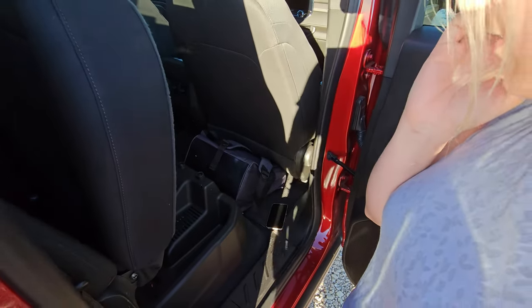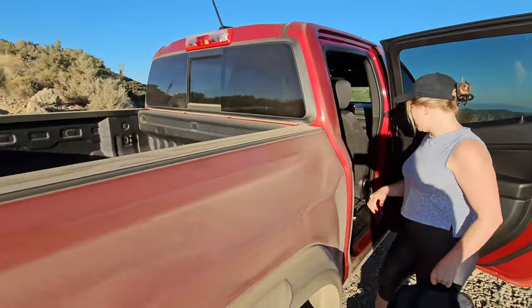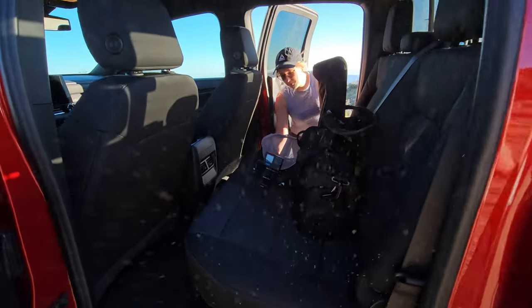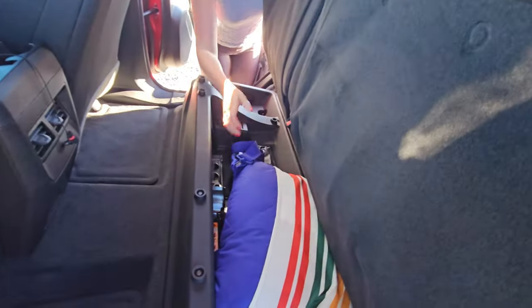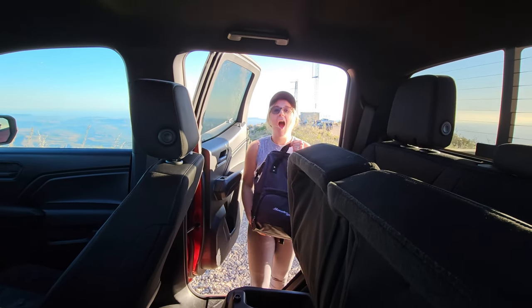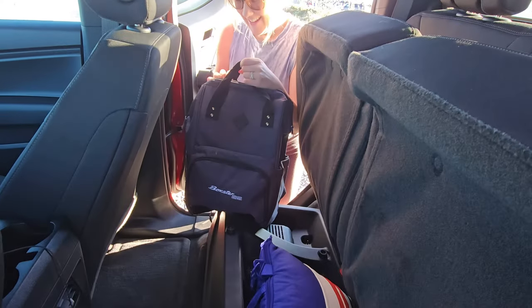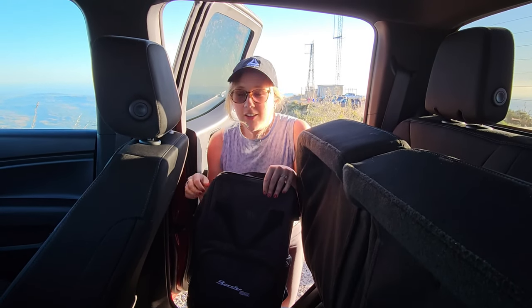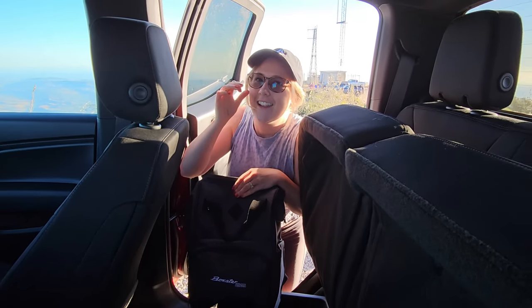Pull that out, come around over here, move this, and pop this one up — under-seat storage. That's pretty cool. Look at the two things that were under there. Are we having a picnic? Yeah! I was trying to be cool with the camera. Very cute. Tons of snakes — we have to watch out for rattlesnakes. Yeah, all the viewers got to see me plan out your picnic. Earlier in the video. That's so cute.